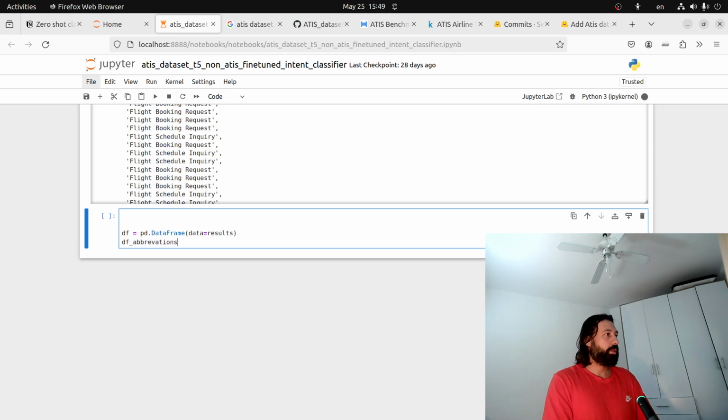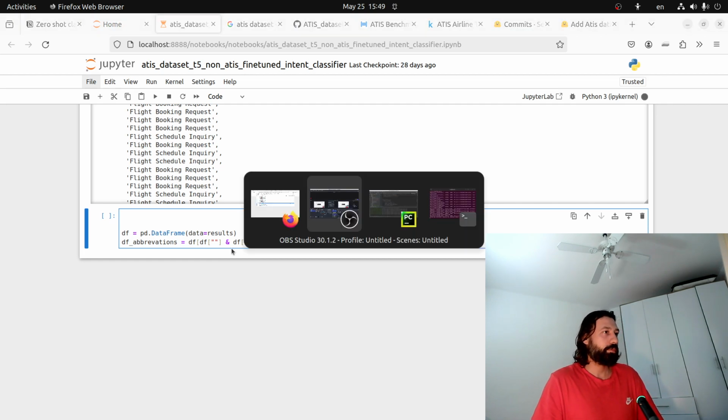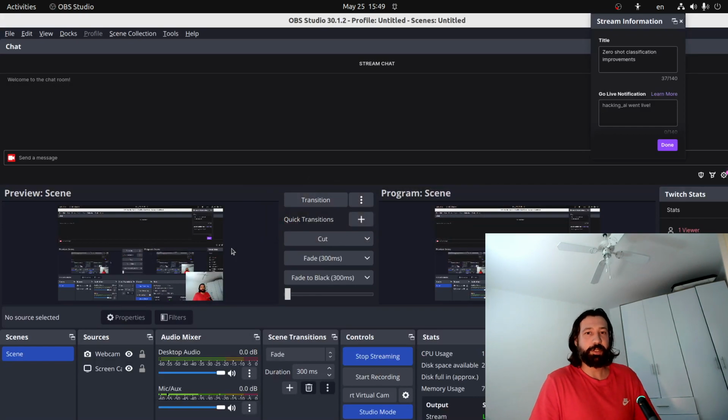Abbreviations. It actually equals to TF and TF this. By the way, I don't love notebooks that much. It's just that I have the PyCharm Community Edition, so I can't edit any notebooks through there. Am I still on? Yes.